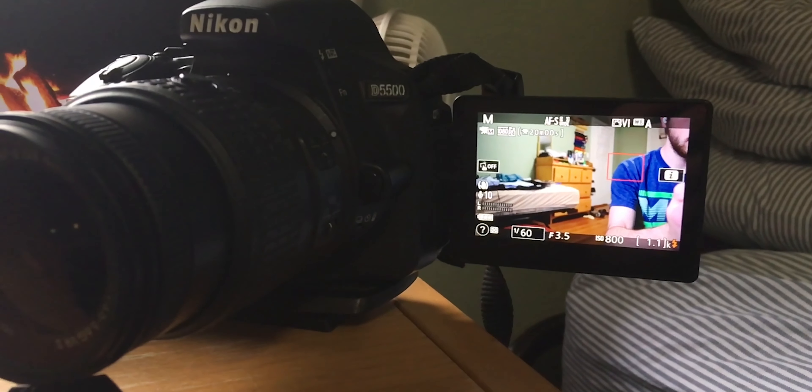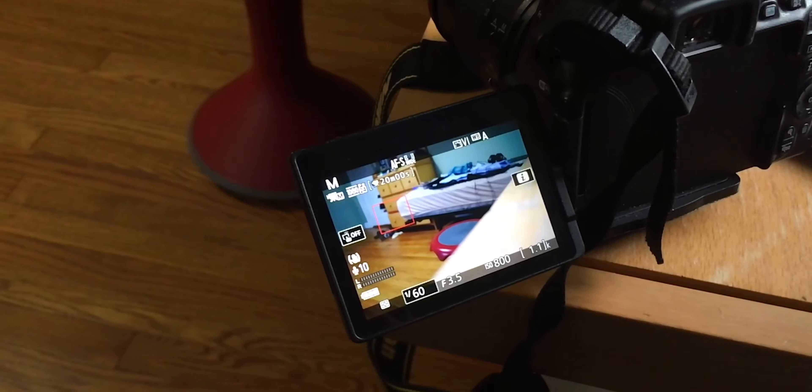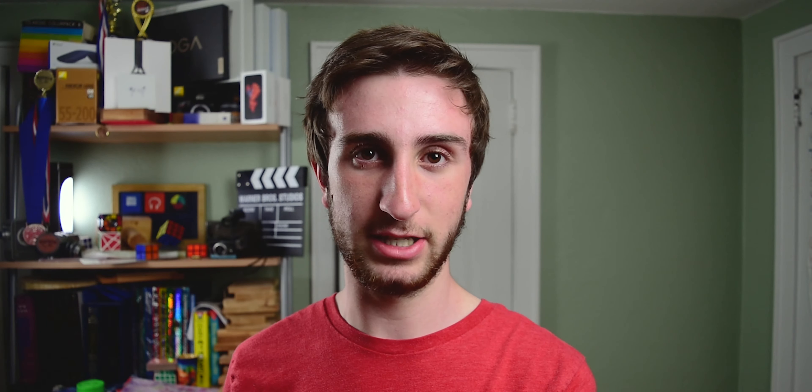I see what is possibly the most unique feature of cameras in this price point as the last of the amazing features: the screen. Simply put, it's fantastic. I've had the opportunity to use the Sony a7 III, and the screen on a camera more than a thousand dollars less simply blows it out of the water. The Nikon D5500 has a 3.2 inch, 1 million dot flip-out touchscreen. It is straight up fantastic to use, and I'm not sure what I'll do when I eventually upgrade to a camera that does not have a flip-out screen.